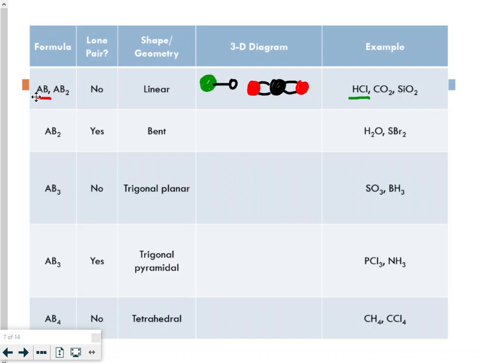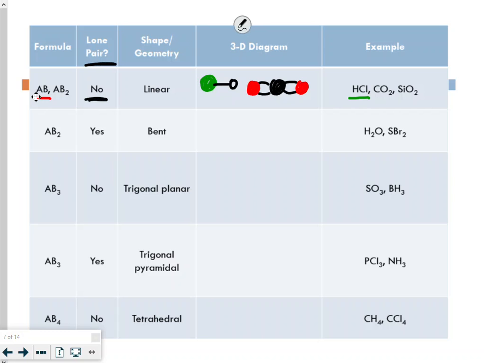Now, a couple other added clues. In the case of one that has 3 atoms, like the AB2 one or carbon dioxide, looking at the central atom, this is where we care about lone pairs. Are there any lone pairs on the central atom? That would be a no here. No lone pairs, but it has 2 atoms attached. That's how I like to think of it. No lone pairs, 2 atoms attached, it's automatically going to be linear.